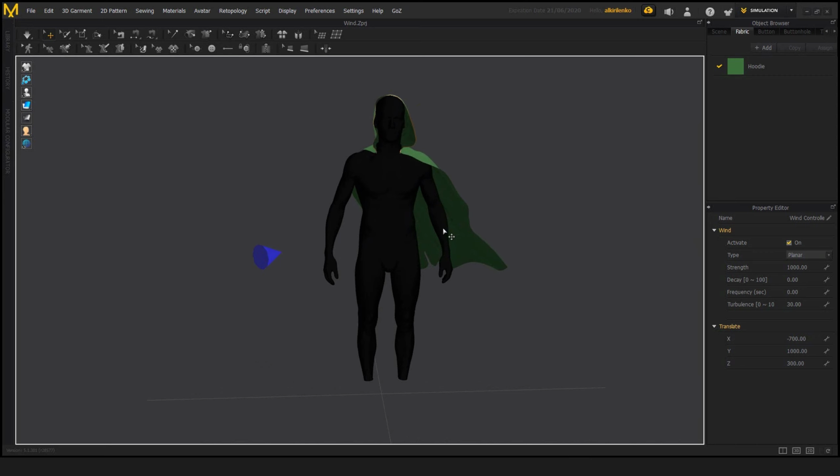This could be tremendously helpful for collectibles, because superheroes are quite popular in the collectibles community, and most of the superheroes, in one way or the other, have some kind of cape or some kind of posture that has dynamism in it, and especially in the clothing. So for all those cases, wind is the go-to tool.